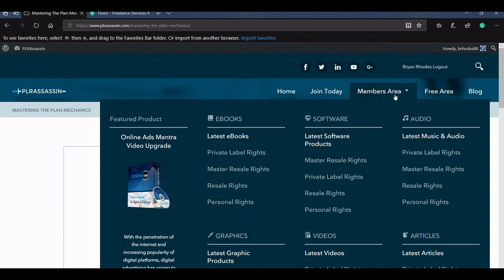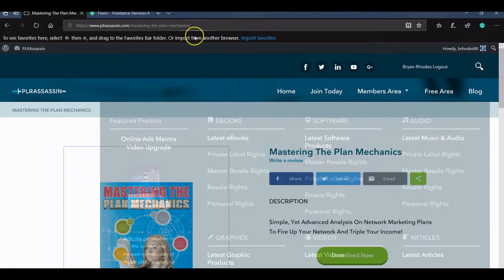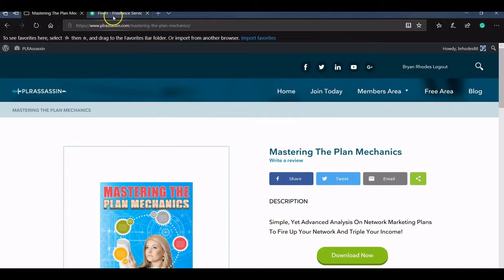You want to make sure that you join, if you're going to do a PLR membership to anywhere. This wasn't very expensive. I think it was like $40 or something, or $20 a month or whatever. But it's not very expensive. But if you're going to do this, you want to make sure that the sites have content that is updated frequently. Some PLR sites have content that looks like it's from like the 90s or something. You want to make sure that the content is updated and relevant to today's audiences.